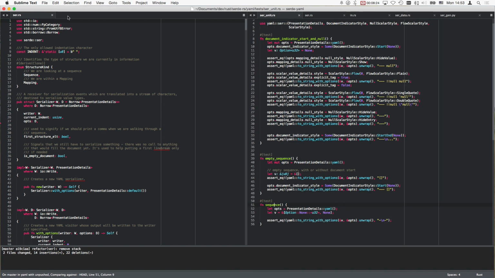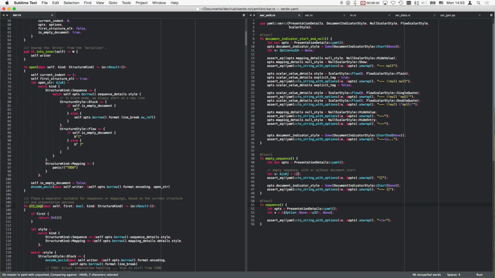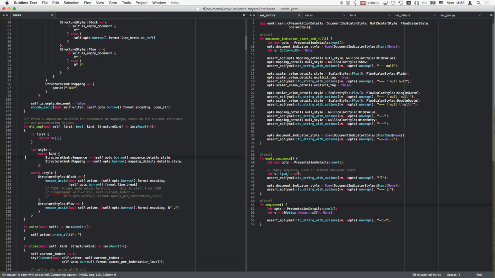So, yeah, what I'm trying to get at, ELT sap, we only need the style right now to understand what kind of mapping we want to have. And I'm thinking, damn it, I could just hand over the style myself as a copy or a clone.